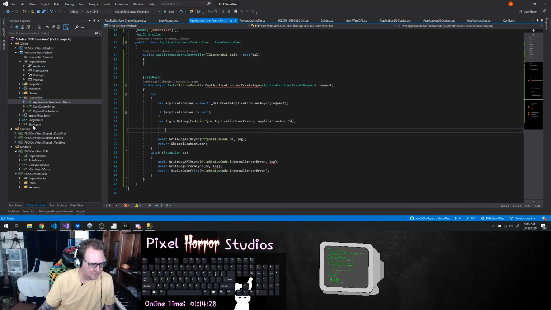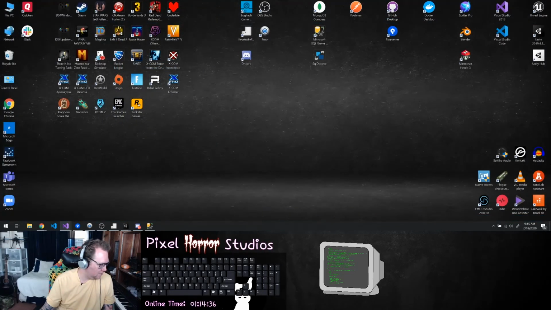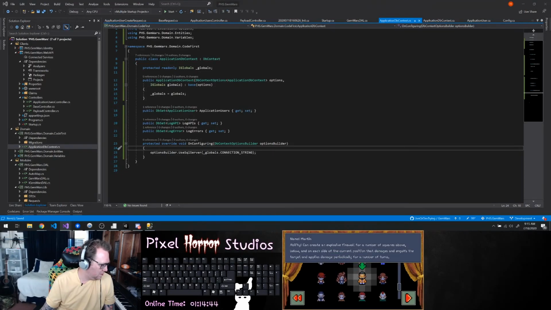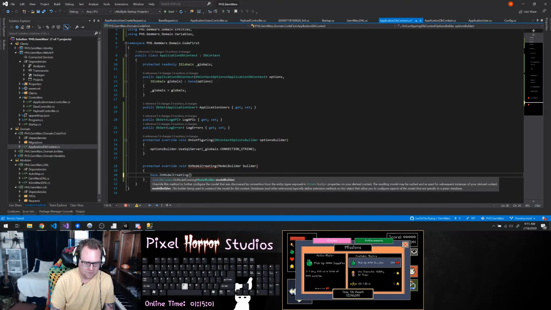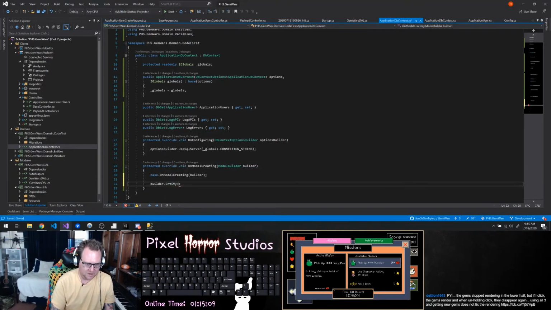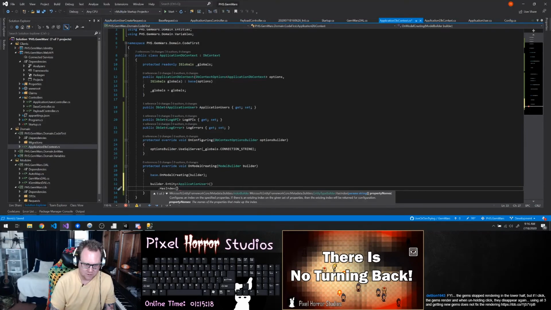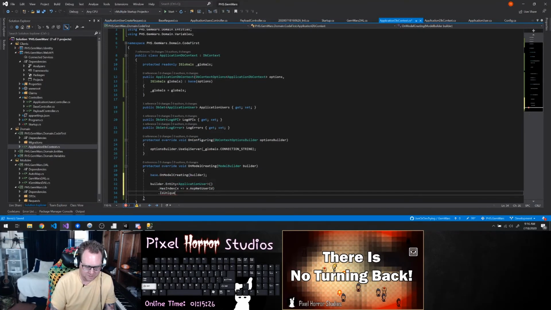One thing I want to do before I forget is in the code first application model, in my OnModelCreating, I want to do my base, and I want to say a builder dot application users entity application user index, which is called ASP.NET user ID, and then we have a unique true.